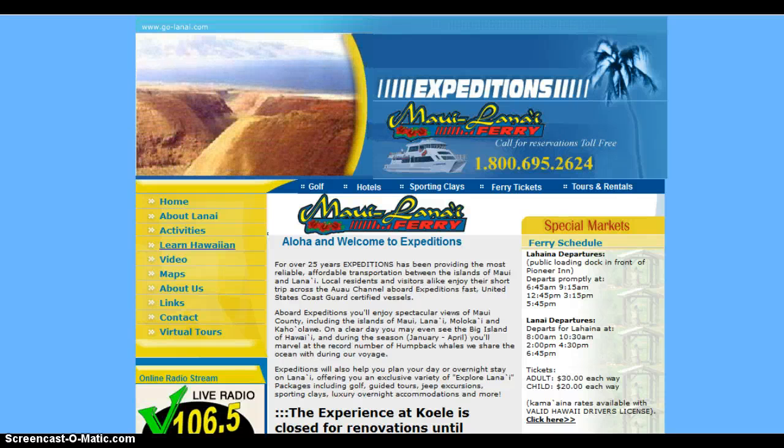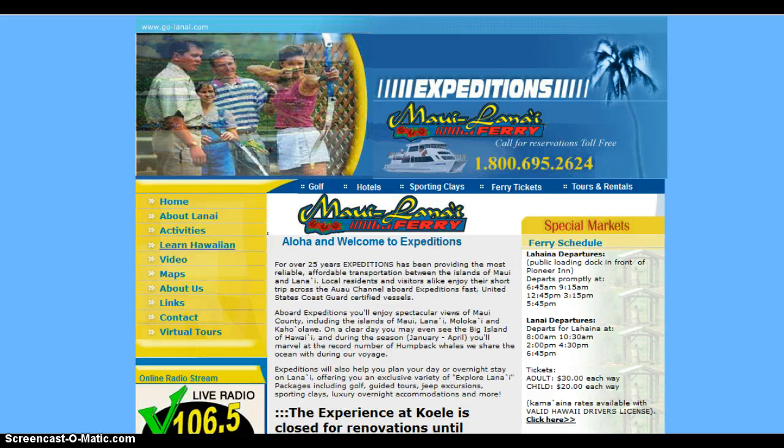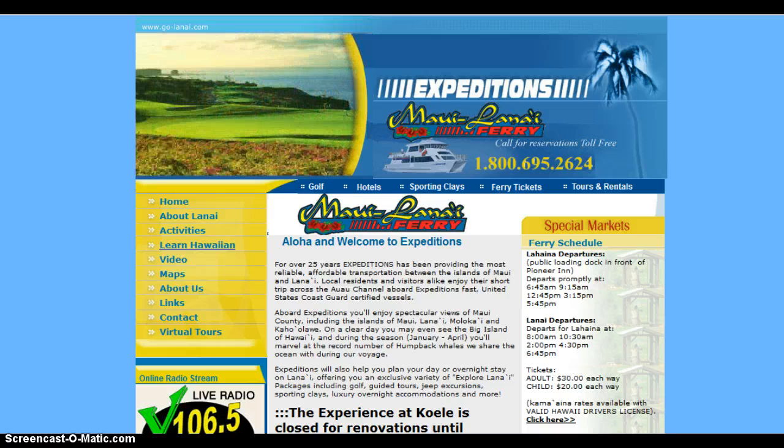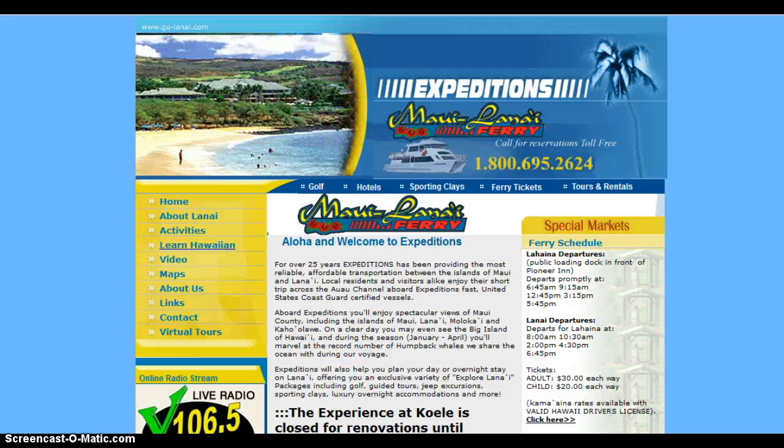What that change is: if Google detects that a particular website is not what they consider mobile friendly — and what they mean by mobile friendly is that when someone brings up your website on their iPhone, for instance, you should be able to read it without having to resize it, and there should be ways to navigate using your phone.